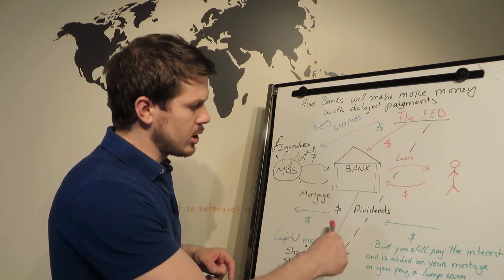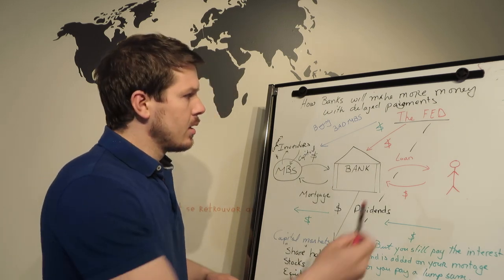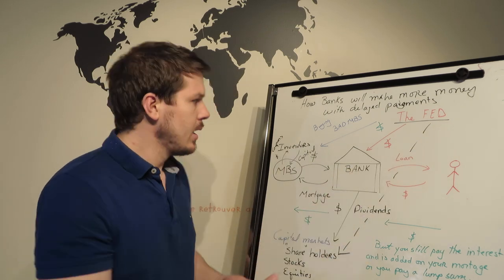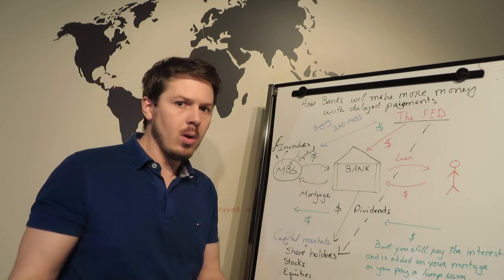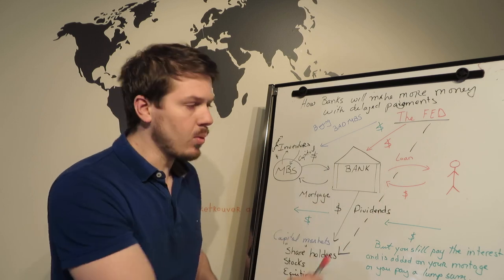And now they're buying these MBS. So if you look at that, the money gets in shares and stocks so it gives a good balance sheet, they're giving liquidity, and then they're buying these bad loans.